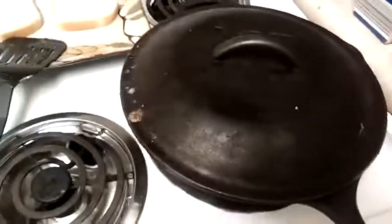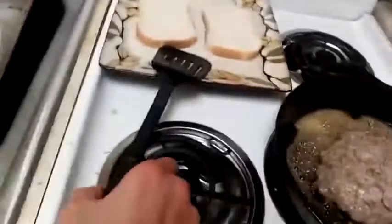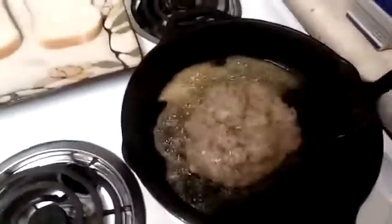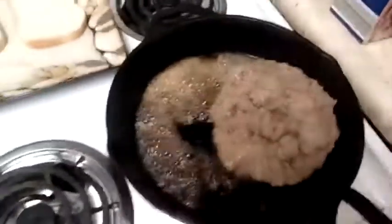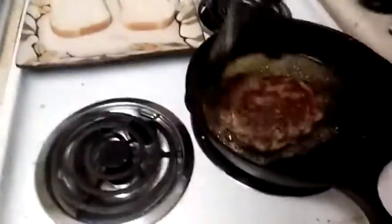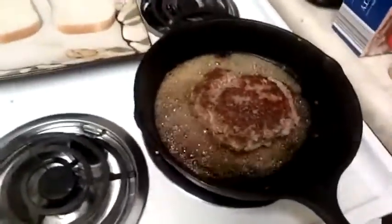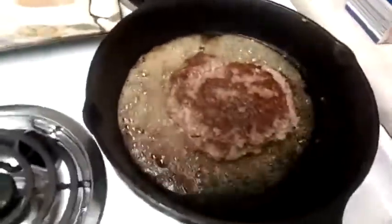Alright, instead of grabbing this with the bare hands, this is getting hot at this point. So I went in the drawer, I got me the Love Glove, and we're going to pick this up and check it. Woo! Put this down here for a second. I got a table sitting over here. Okay, we're going to flip it. Try not to flip it too soon. It's not falling apart, but if it's not dark enough back here, I can flip it over again. Ah, there we go. That's pretty good. Look at that. So, we're going to brown it on the other side.